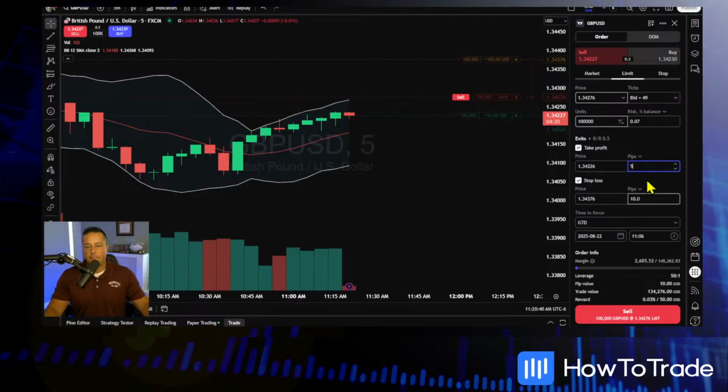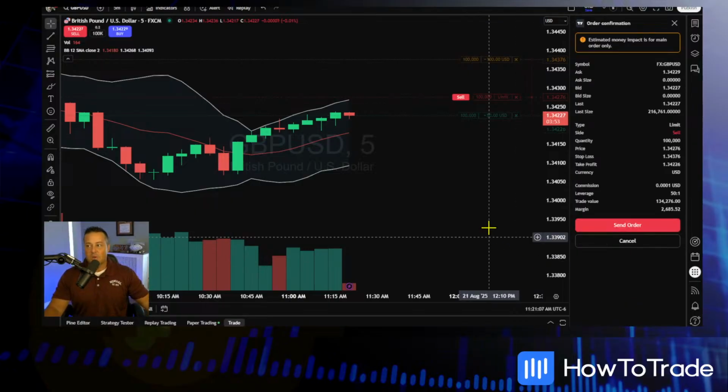Simple as that. Limit order. These are always going to be limit orders. Why are they going to be limit orders? Because they're going to be on the opposite side of price. So they're going to be above on a sell and below on a buy. I always get those backwards when I try to say them. Limit order, sell, above price, limit order, buy, below price. They have to be limit orders because if you go with a market order, it's going to fill you immediately at the market. You don't want to do that. You want to be waiting.